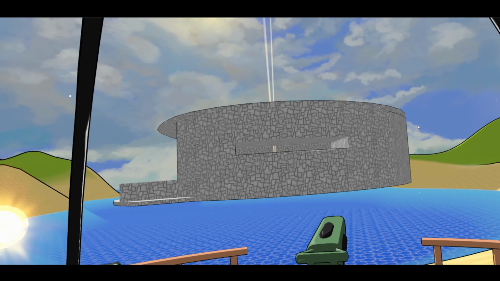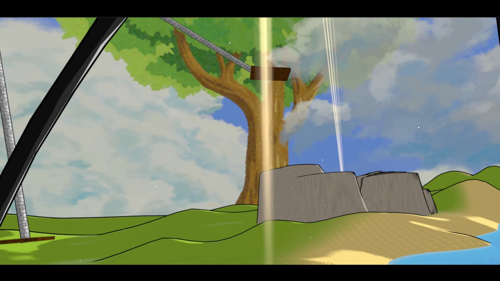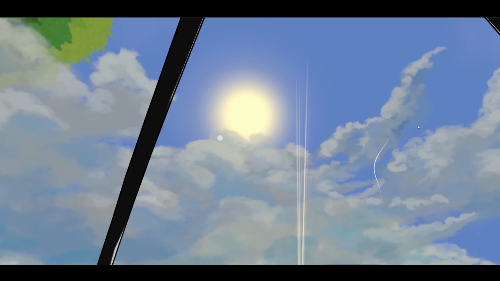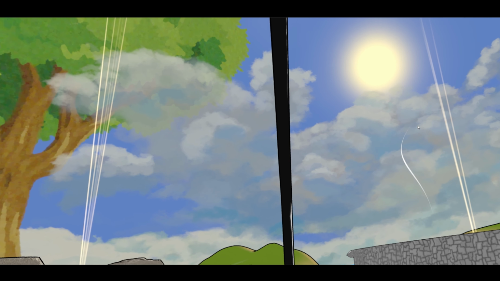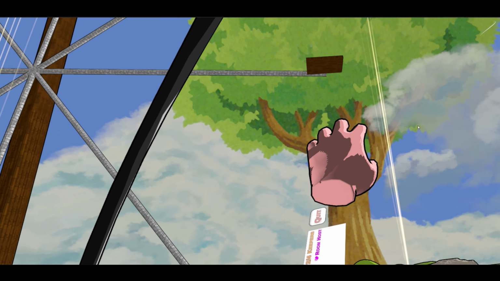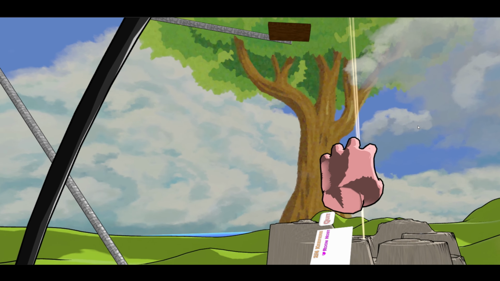Oh, nice. Yellow spotlights. So I got this skybox here. That was the main change. Hey, nice, a sun. It's got clouds that go behind or in front of the sun. It's got a tree, which I put in here, which some of the clouds go in front of and some of them go behind.